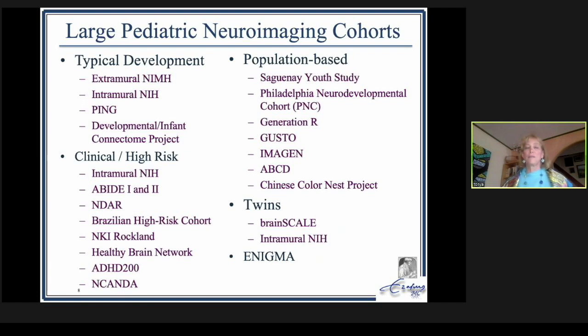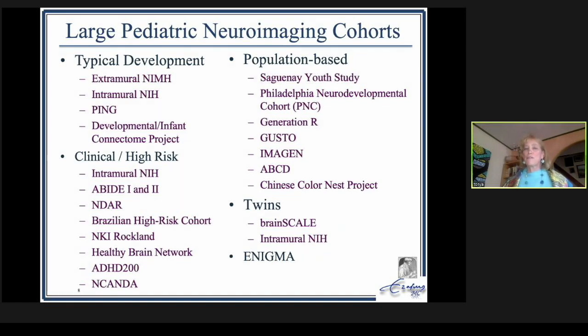And high risk can be both genetic at risk, such as family members who have the specific disorder that you're interested in studying, or behaviorally at risk in children or adolescents or adults who have symptoms of the disorder, but do not meet the full diagnosis. I'm going to be focusing a lot on this population-based group here.